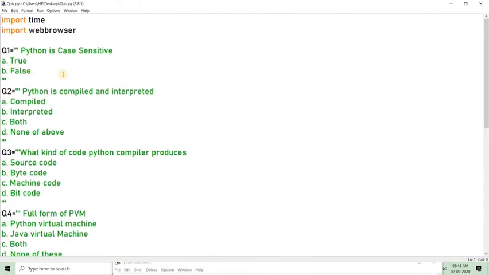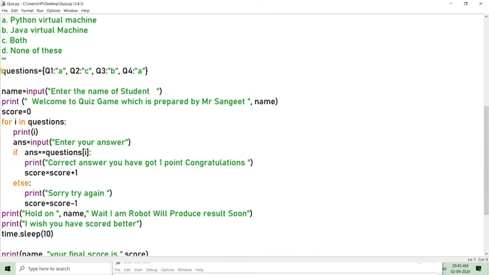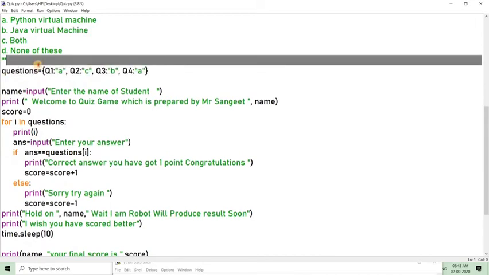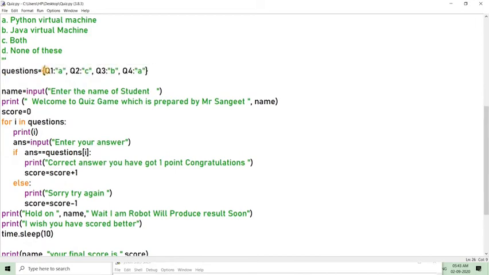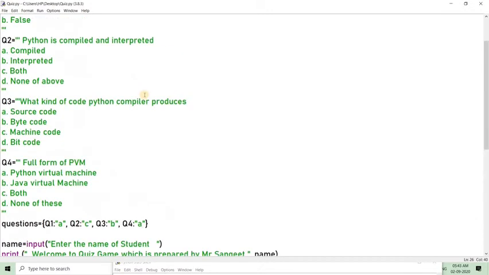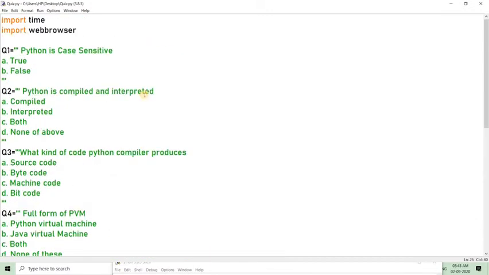You are not supposed to worry about all these. See the example. This is called a key. This is called a value. It works like this. This is called a key. This is called a value. Right? And to explain this, I took a real life example. Why? So that you can also come to know the use of list and dictionary, right? How we can use it in a real life example.